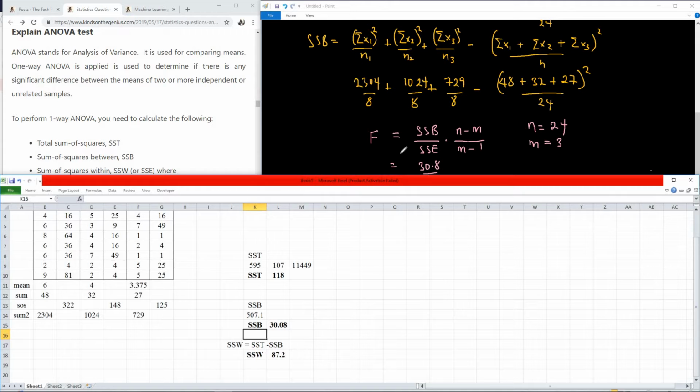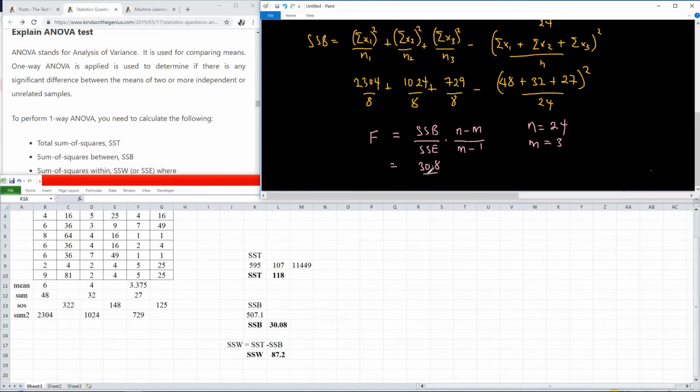SSB over SSE, or SSB over SSW, right? Let's not confuse matters. This is SSW. Remember, SSE is the same as SSW. So that will give us 30.8 over 87.2 times 24 minus 3 all over 3 minus 1. So this is actually 87.2.